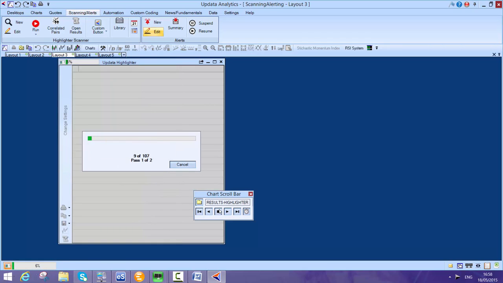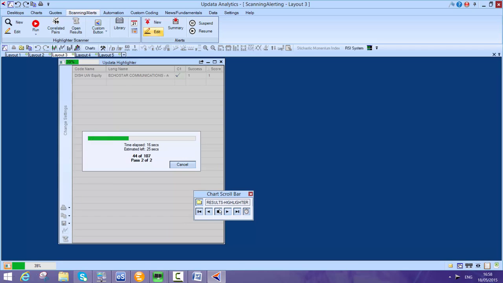run two passes. If you imagine what log scale point and figure charts are, they are variable box size charts where the actual box size is varying by 1%. So it really is quite a powerful scan. So it's running this first through the data to calculate these 1% point and figure charts. This would take years to be able to calculate these charts by hand, and then the upside targets, but this is the power of computing and the software.